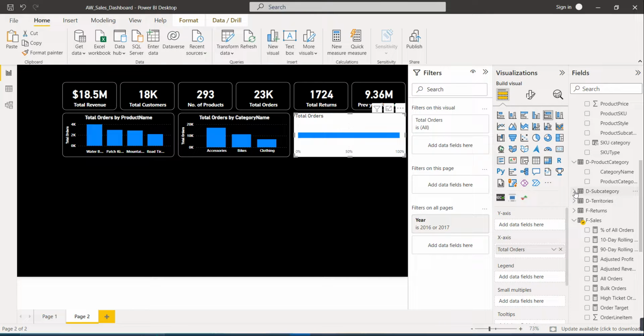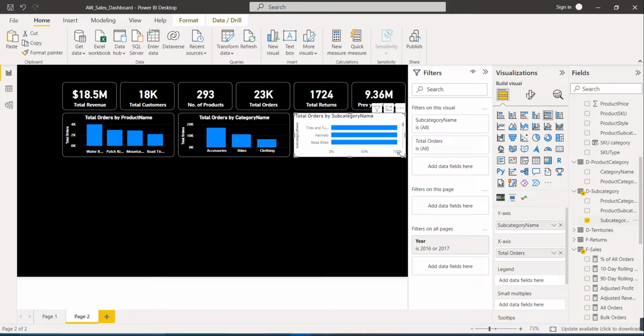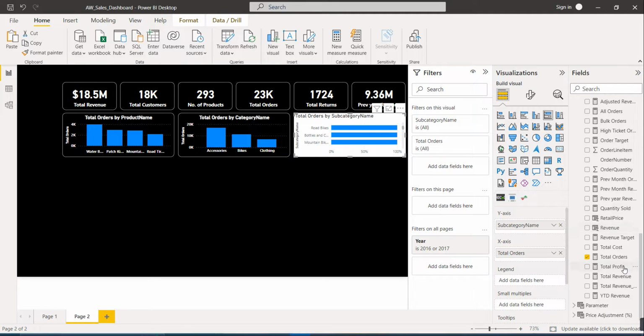We have this subcategory table and these are the subcategory names. If you observe, there are multiple subcategories, but we don't want this to happen. Sorry, we have selected something different.